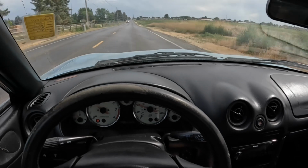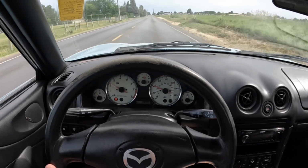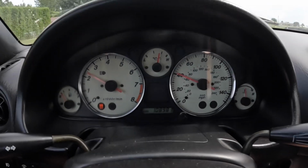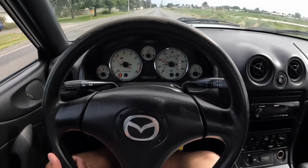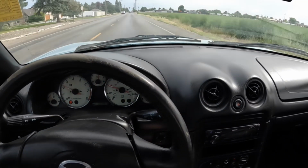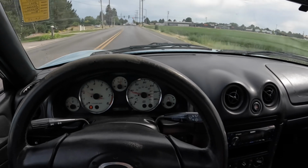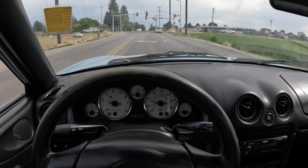2,200 pounds, it feels really balanced on the road, although after 22 years, the shocks and suspension have been well worn in at 108,000 miles. There's some patina on the steering wheel, you can see. But overall, it's held up exceptionally well. This is a really fun car to drive, and it's a legend, being a Miata. I'll let you see what it looks like with the top down, driving in just a little bit.